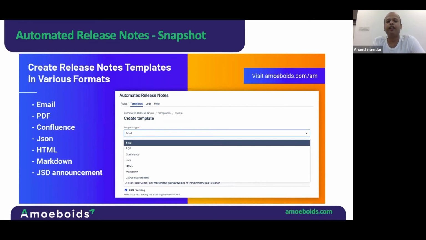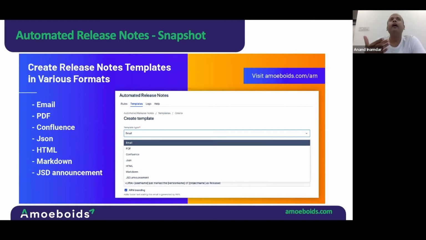Say if you have a running release notes page, you can do that using automated release notes. Say you want an internal and external email notification, you can do that through automated release notes. Say you need a repository of all the PDF release notes, you can do that through automated release notes. And another interesting aspect of this is automated release notes can integrate with something like Zapier, which can then extend to a lot of things.